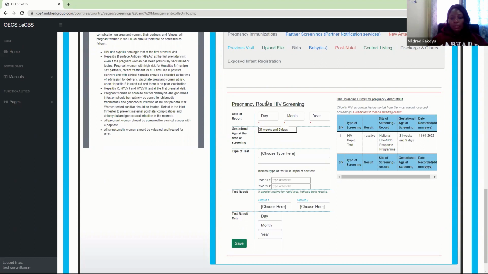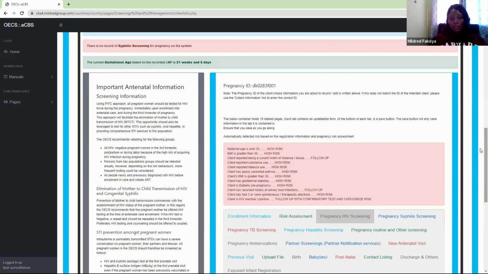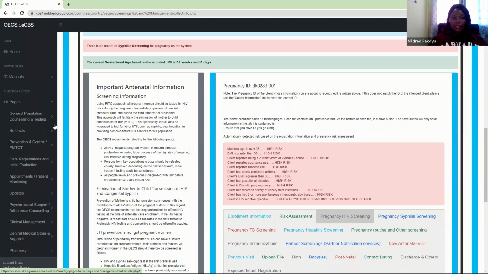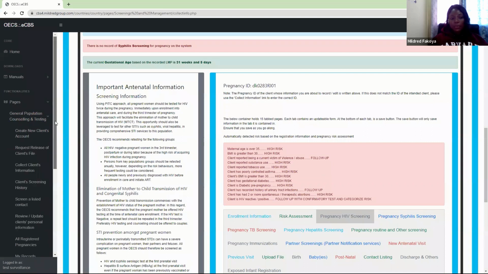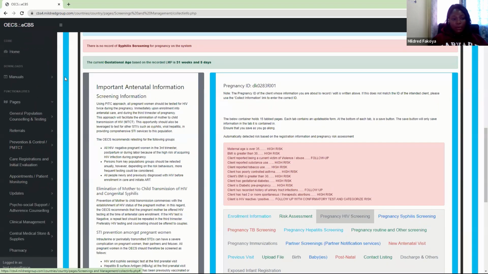So the date of report, we've done the first test, it is reactive. What the system does when a pregnancy is reactive, it does not wait for a confirmatory test. It gives you a flag that there's a reactive test, so that if you have not done a confirmatory, you will do it. It also goes to PMTCT as a flag that somebody is pregnant and has a reactive test. So if the PMTCT office or the PMTCT coordinator, which I will go to now, but we are not treating that today, but I just want to demonstrate how the flags appear there.